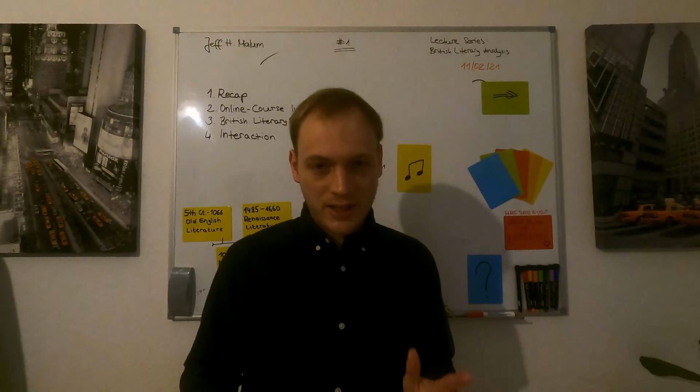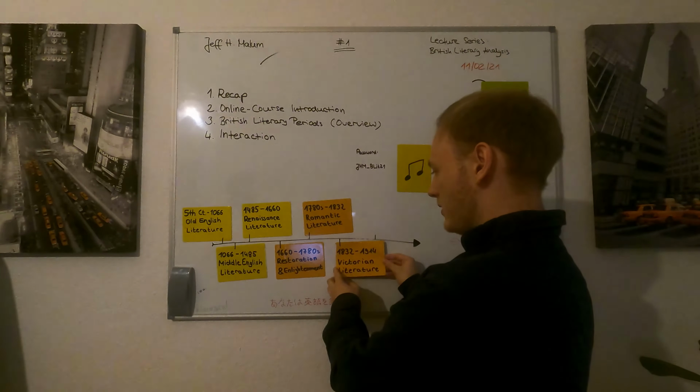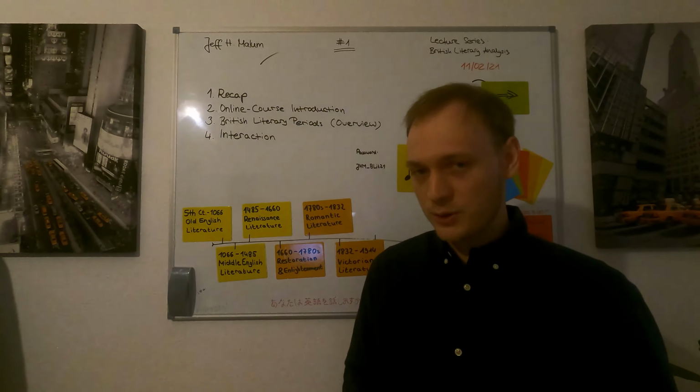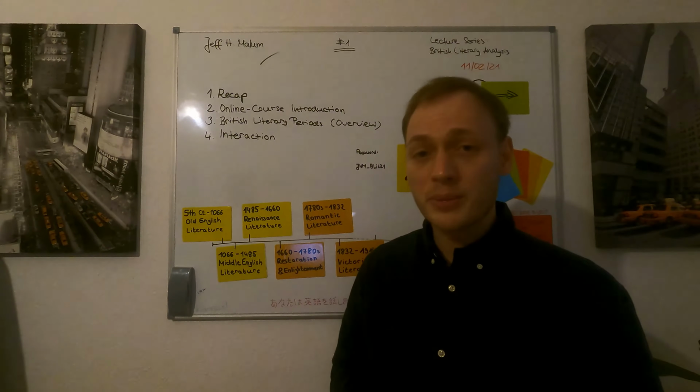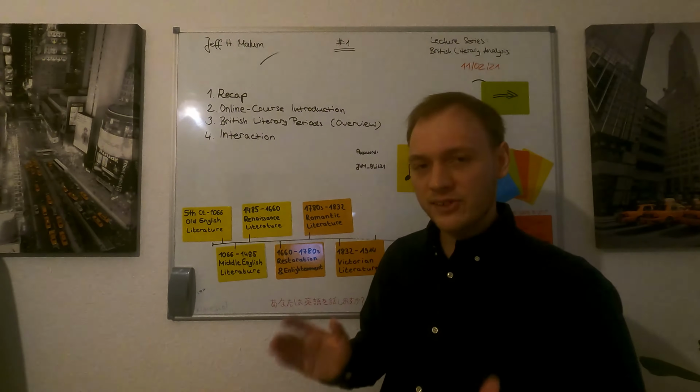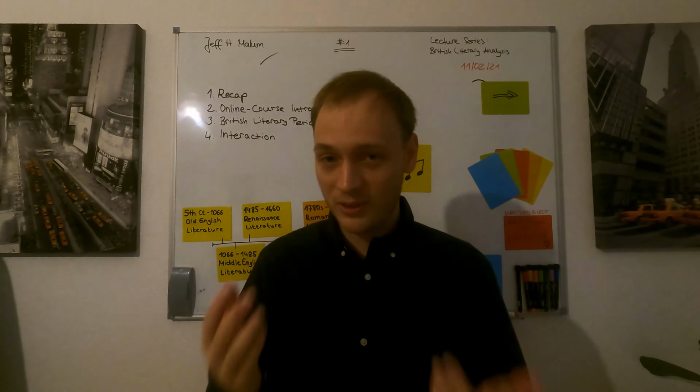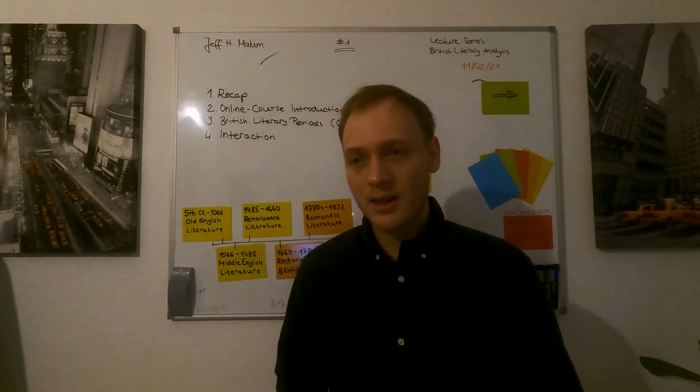But this all changed in 1832 when Queen Victoria took the reign over the British Empire. I would say that the Victorian period, or Victorianism, how it's often called, is my personal favorite period of British literature. Mainly because some stories, like for example Sherlock Holmes, have come into existence in that time.